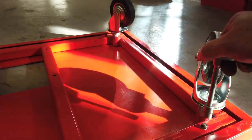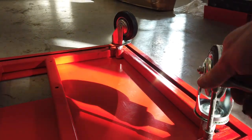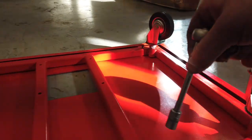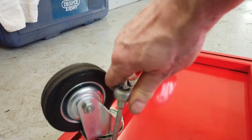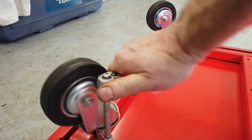Okay, so the base goes onto the dolly with these 10mm nylocks and some new washers. I couldn't find any new nylocks. The old ones are okay.